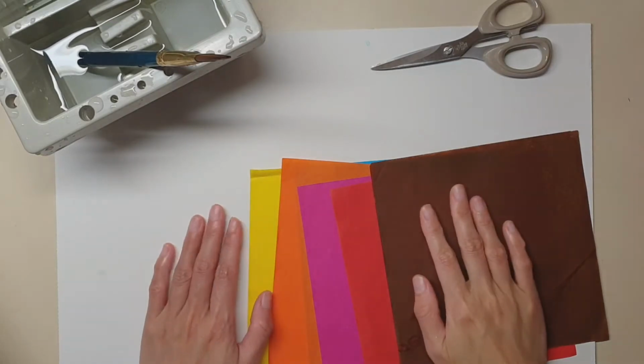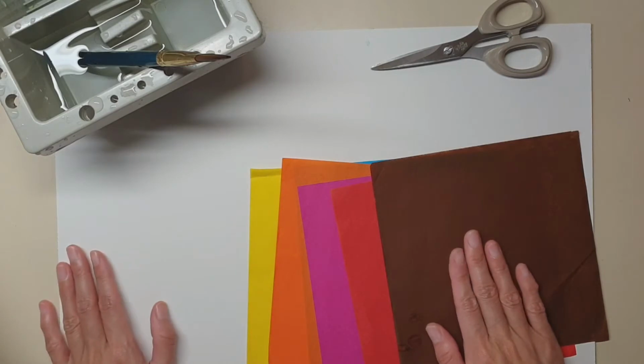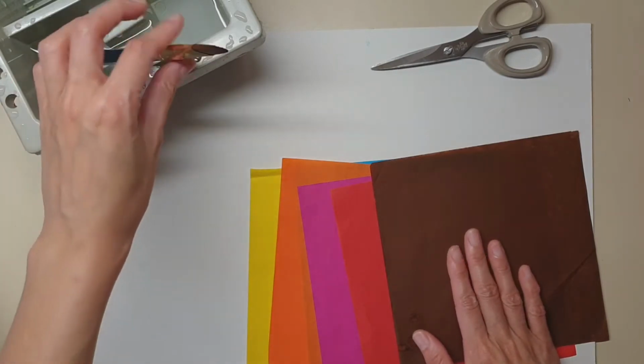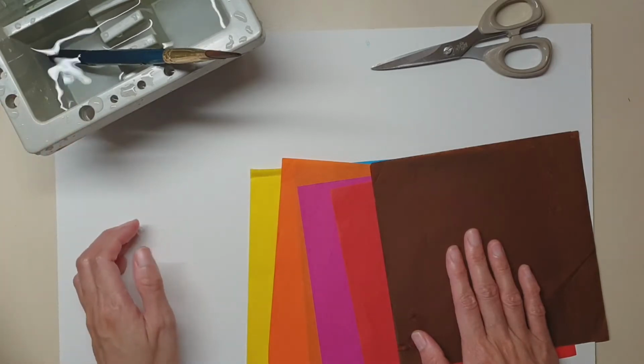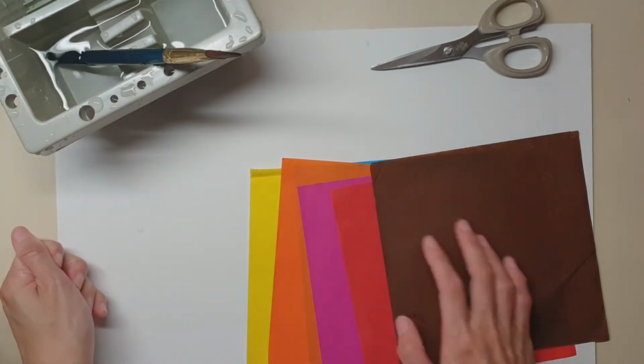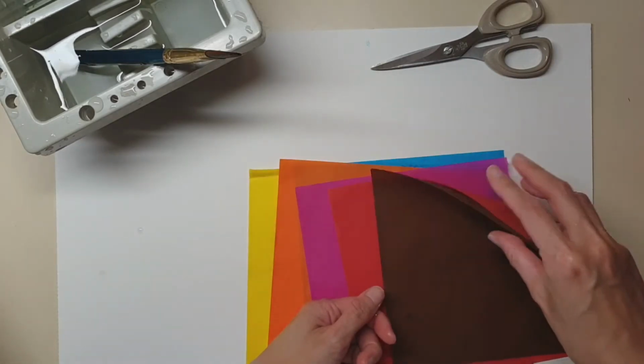Hello children, today let's create painted papers. These are some of the materials that you will need. Paint brushes, water containers. You need plain papers. I prefer A3 size. Some colored papers.